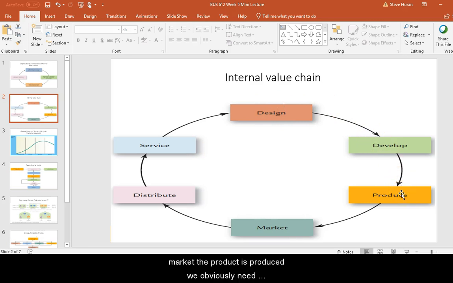So once the product is produced, we obviously need to market the product. We have to tell our customers, hey, we've got this shiny new thing that we are really excited about that we would like to sell you. And so you have to generate that market interest. And obviously, if it's something brand new, you have to educate your market. What is this thing? If you're competing against other companies in your industry, we have to try to get customers to switch over to us. So your marketing will kind of depend on what it is that we're selling.